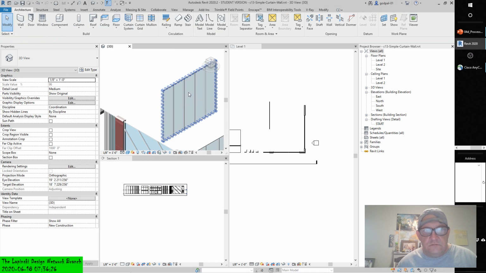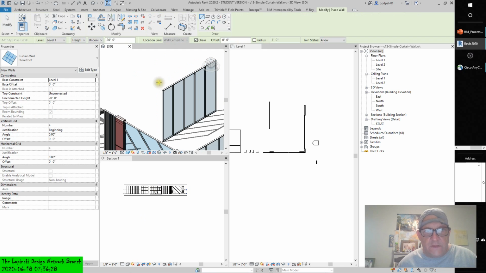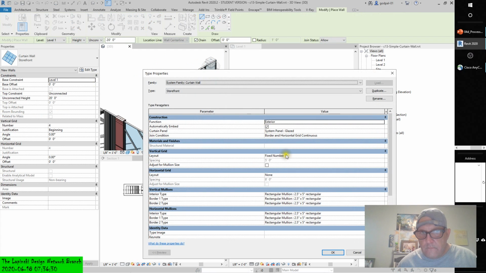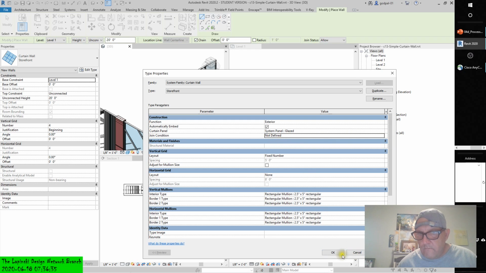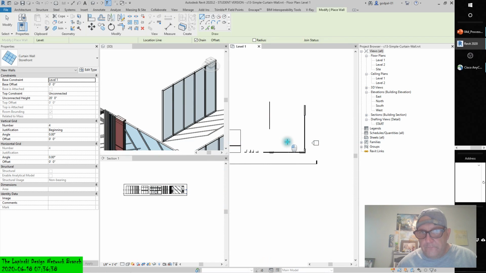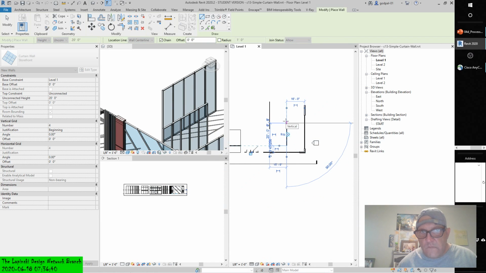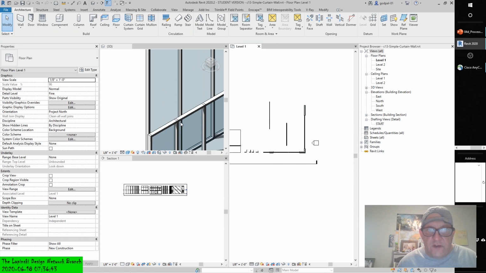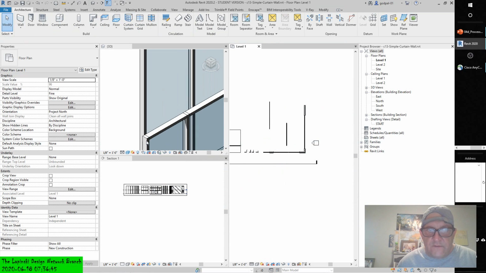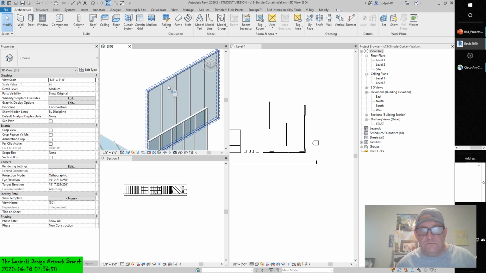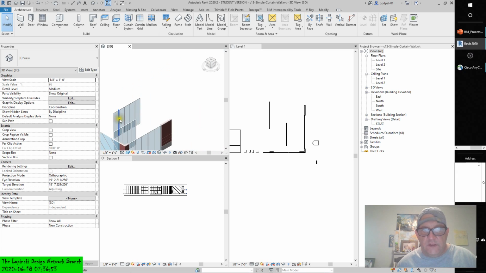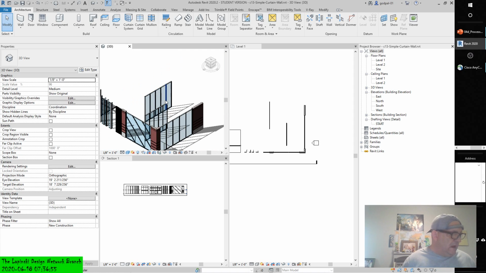Let's draw it again with not defined. Now, as you can see, it's default. It's not defined yet. So it gives you the option of creating it any way you want. It's similar, but it's different. You can play with that, and you'll be able to give it any type of joining condition you want.